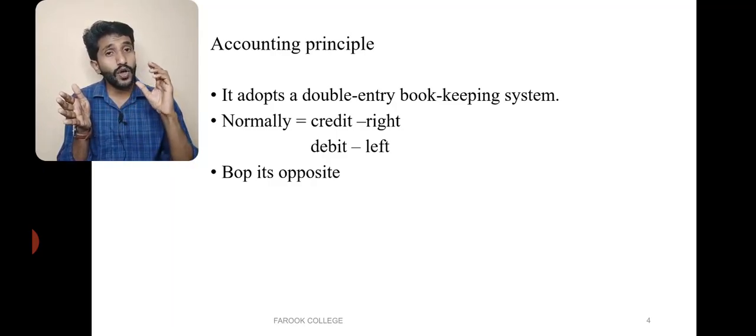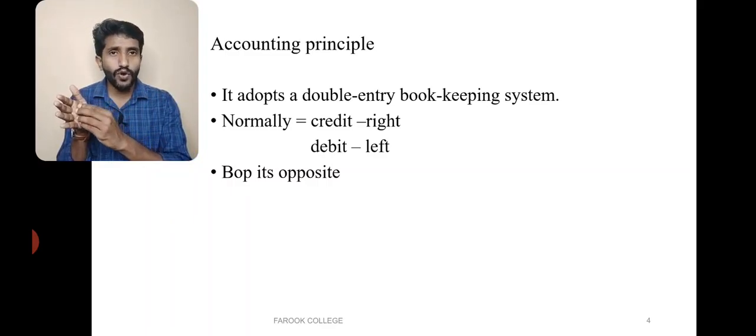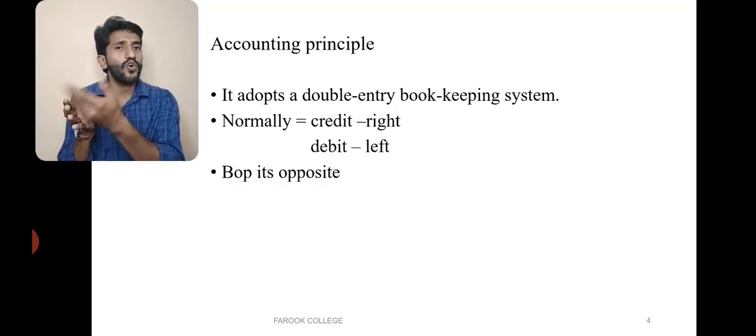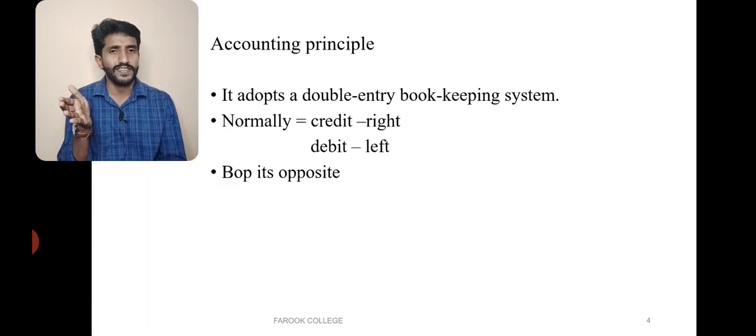Okay, so economic transactions will always be recorded as credit or debit, right? But we have also heard that all that comes in is credit and what goes out is debit. Normally we understand it like that, but there are some differences. What comes in is credit and what goes out is debit. That is what normally we understand. So there is a debit and this is credit.